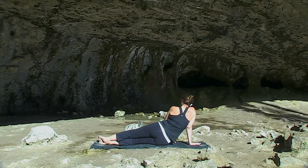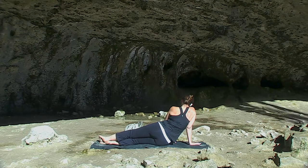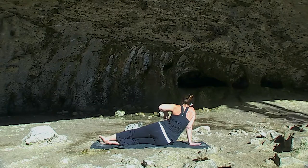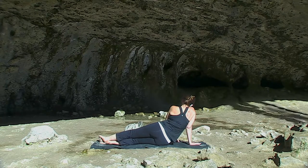Ujjayi breathing. First, breathe into the easy parts of the ribs. So probably the lower ribs are going to be the easiest to breathe into. Fill them up. And then breathe into the more difficult spots. So these top low ribs are collapsing. So breathe into them as well. Back wide.